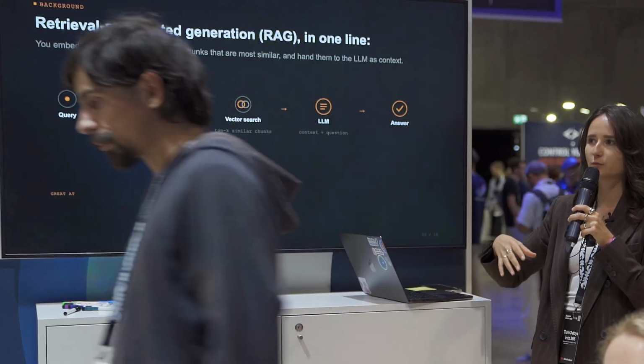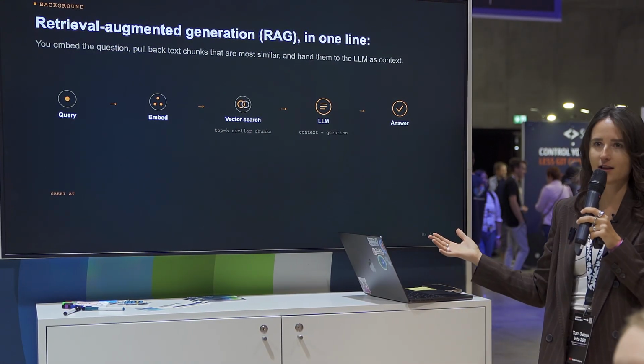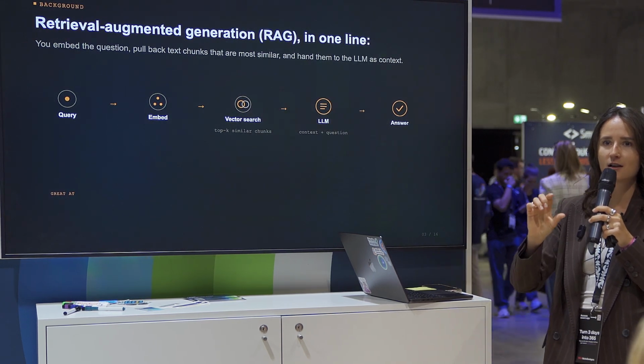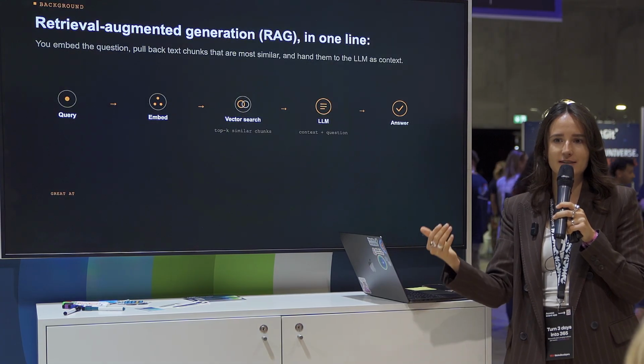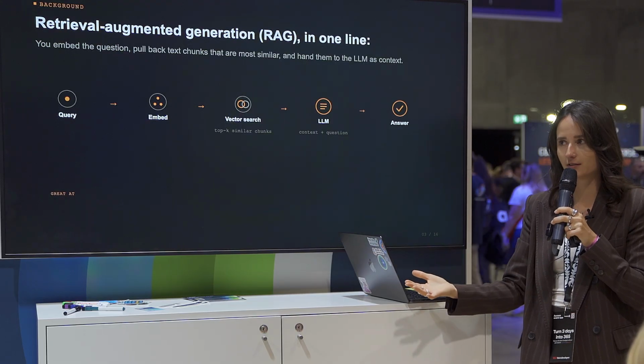But when it comes to more complex questions, VectorRAG tends to fail, because it can only see how similar text chunks are, but it doesn't have the context of the relationships between your data.